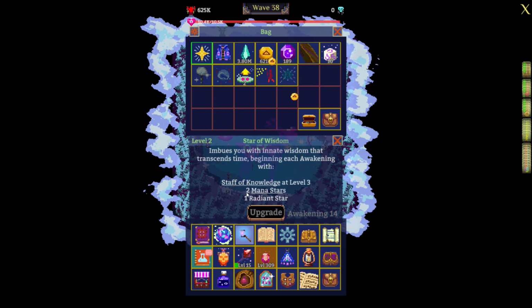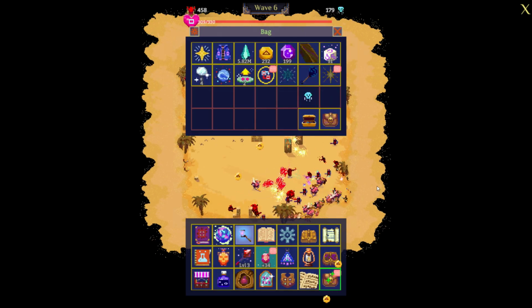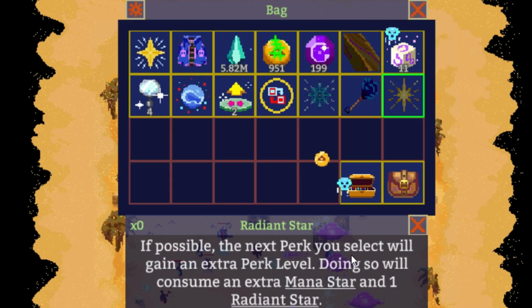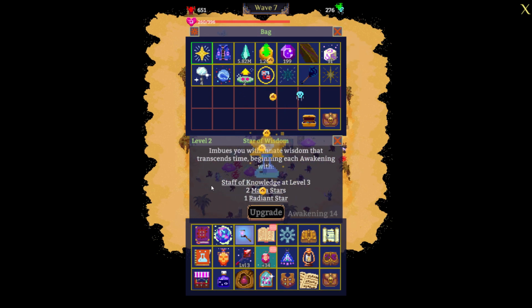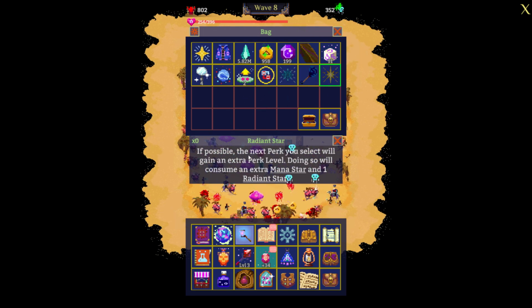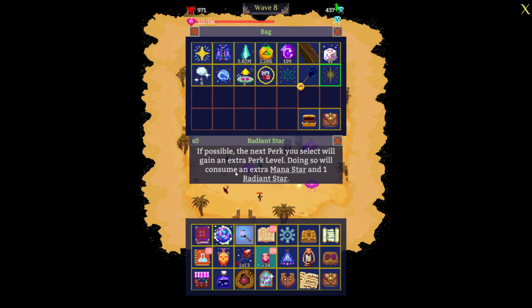So we're gonna do a jump cut, a non-linear one, but it doesn't matter. I just want to show you what a Radiant Star is. That's what it is. The next perk you will select will gain an extra perk level. That means it's level 2 right away. It's quite nice. I'll upgrade that Star of Wisdom as much as I can until it says I can no longer upgrade it until I am in Era 3, but I won't show you that footage.